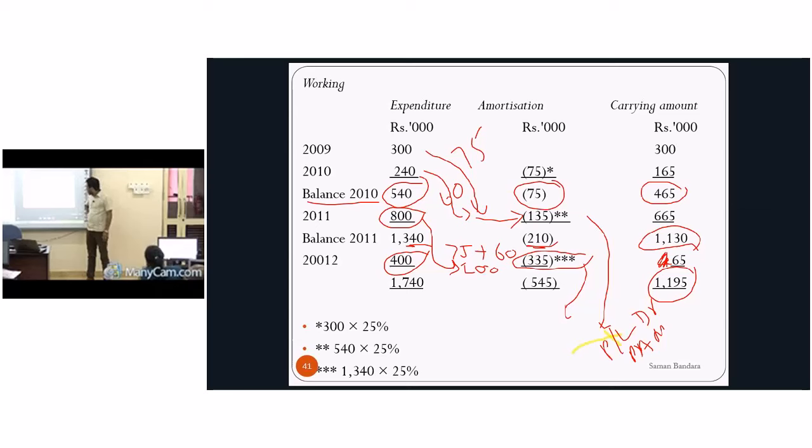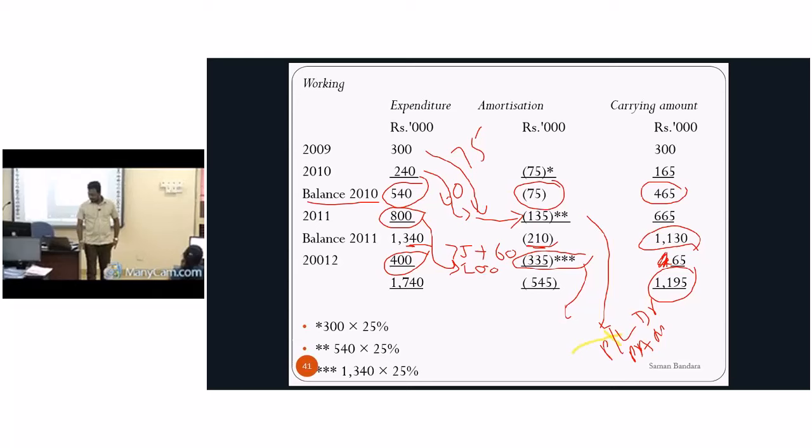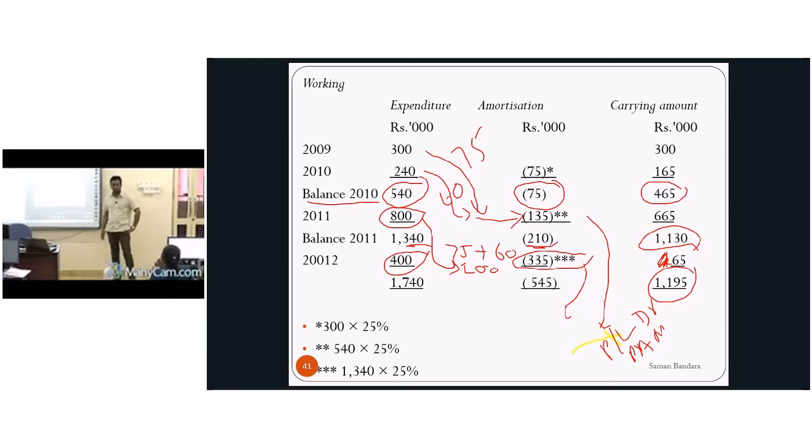And what else? Yeah, 335 I told, we had to write off as an expense. And finally, carrying value of this intangible asset at the end of 2012, 30th September, is 1195. That is a perfect answer. Right? So, you have to decide how to write now. I don't expect double entries anyway. I feel like if you know the point, without calculation, you can do something. At least, that is the minimum requirement.